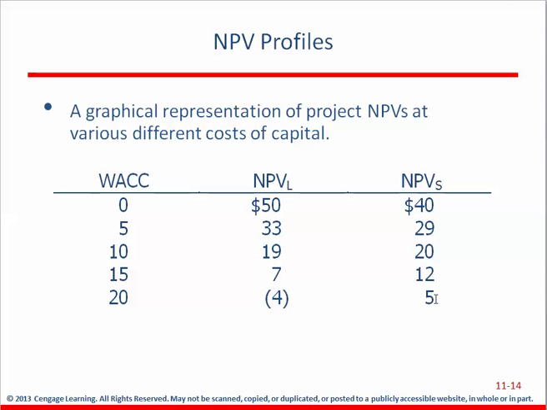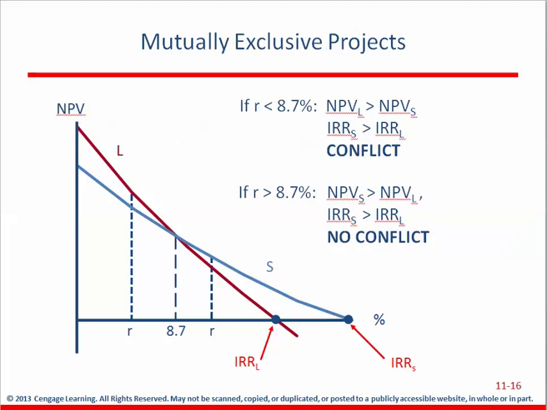So there's only one IRR. Okay, the IRR is the point where the project crosses the axis. There's only one internal rate of return for a project. But the NPV depends on the discount rate. And so when you're choosing between projects, the relative ranking can change if the cash flows are not identical to each other. And so that's what we have here. At low interest rates, L is a better project, and at high interest rates, S is a better project.